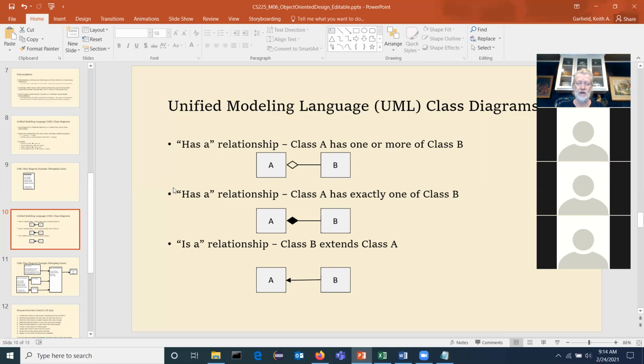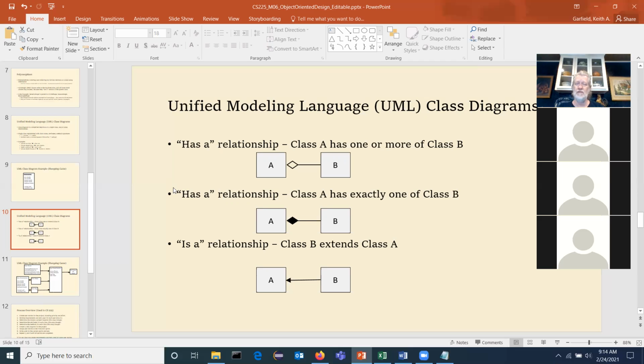You can see on the diagram there, we have class A, class B, the diamond is at class A, and that means class A has one or more of class B. So if we had the empty diamond, then it means that we can have one or more of class B. The same thing is true with a filled in diamond, but we're going to use that to mean exactly 1. So the has a relationship again, class A has exactly 1 of class B.